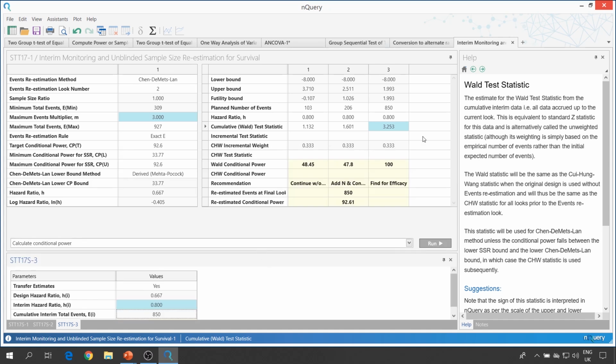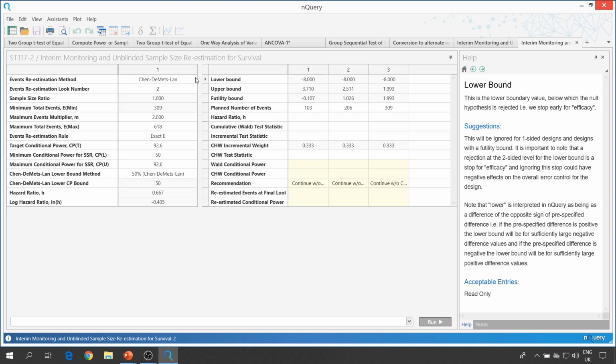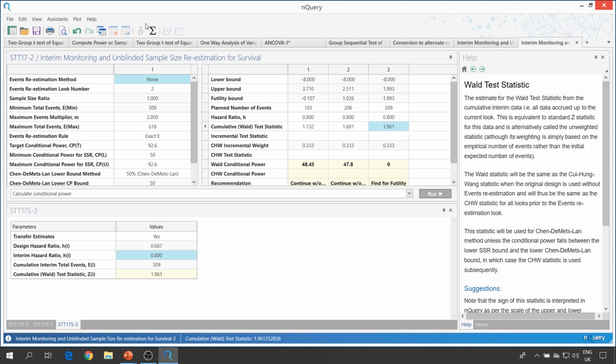And I'll spoil the end here, which is basically to say that if we were to turn off sample size re-estimation, which can be done from this menu here, we would quickly see that in this case we would have got a non-significant result. And obviously that would have been a bad thing, because the result here would have still been large enough that we would have been like, that's probably significant. It is above 1.96, for example. So that's kind of an issue here.